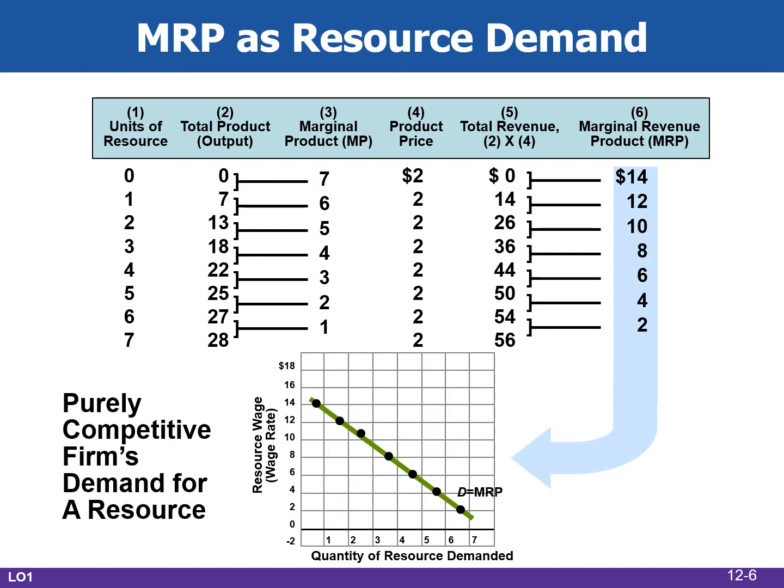So if this firm hires 0 workers, they produce 0 level of output. If the firm hires 1 worker, output increases from 0 to 7. The total product associated with 1 worker is 7. If this firm hires 6 workers, it will expect to produce 27 units of output. So column 1 and column 2 are simple enough to explain. Now focus your attention on column 3.